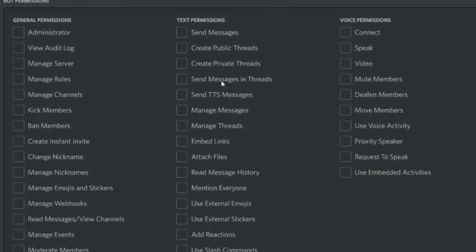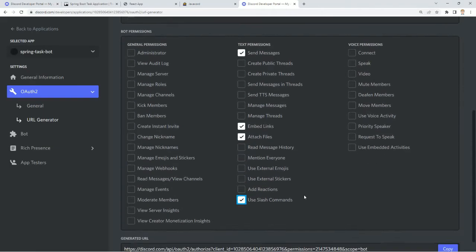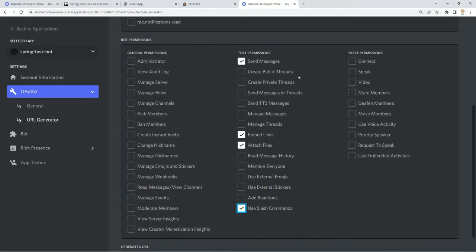And then for text permissions, we want to send messages, embed links, attach files, allow permission for that, mention everyone, well, we don't use that, use external emojis, add reactions, use slash commands. I'm wondering if that is it. We're not working with webhooks at the moment. We don't want to do any member management. We don't want to manage any channels. So I think that's it. I think that's all we need are these text permissions.